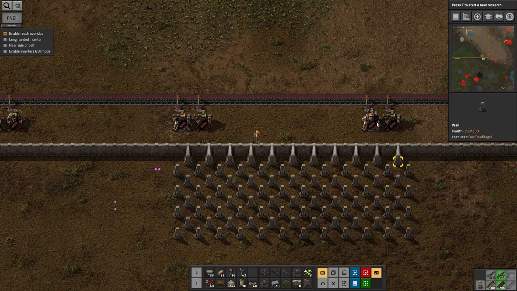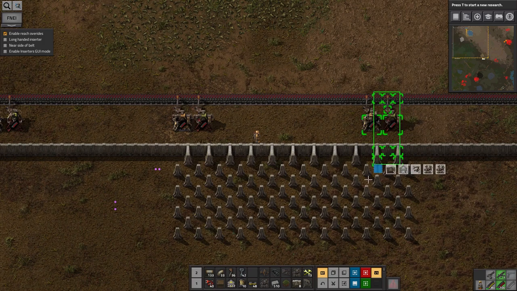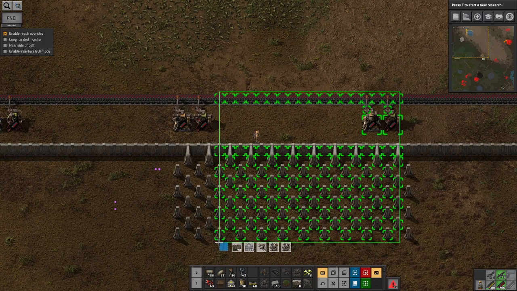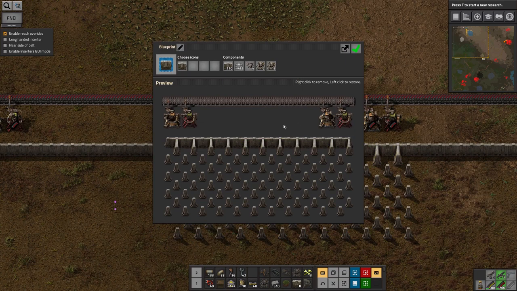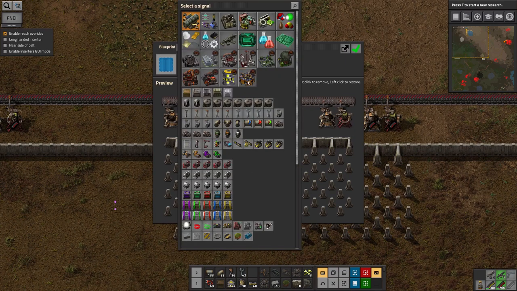So now I want to make a new blueprint, and I'll go from... This belt's running the wrong way for what I'm about to do, but never mind. I can turn that around once I've built a chunk of it. So I want to go from the edge of that turret. In fact, let's overlap the turrets like that. Conveniently, yes, they are a precise distance apart. There we go. So that's my blueprint for turrets.